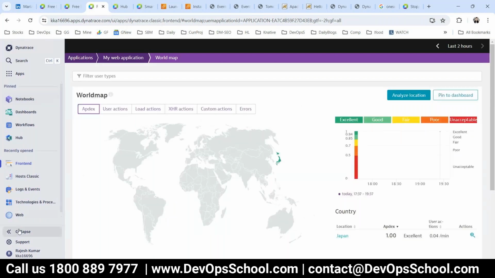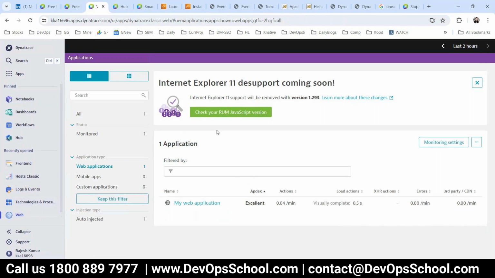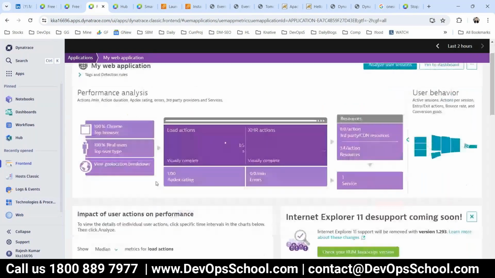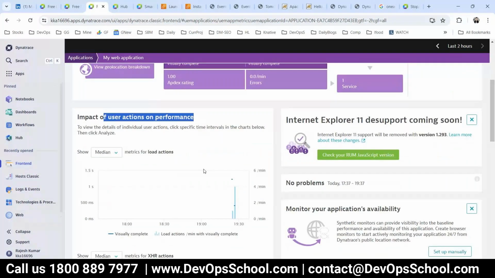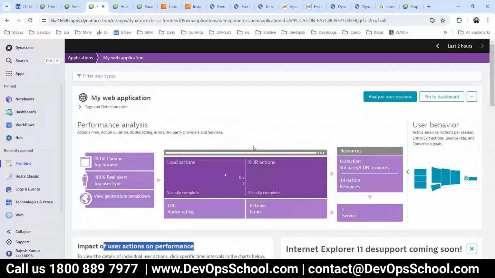You'll have to understand each and everything about this, what you have: load location, XHR actions, resources, impact of user actions on performance. These are the complete details you have. And here, at the top, you can change the timeline. So last 30 minutes, I'm going for it because that way you will see a little bit more details.